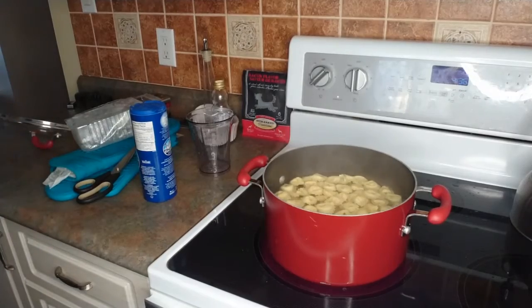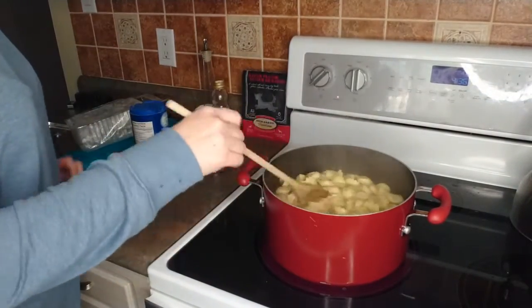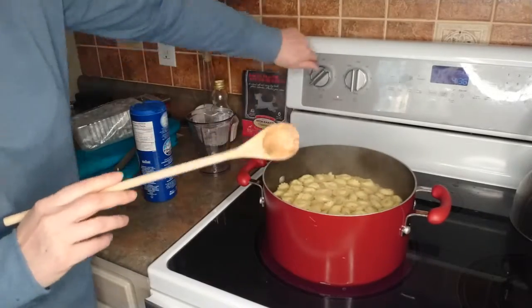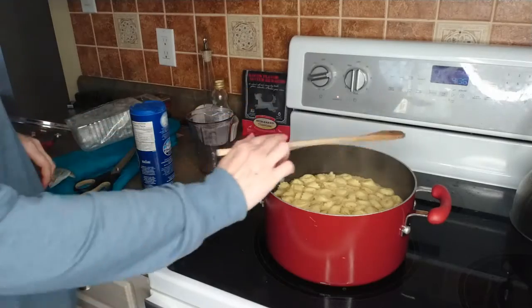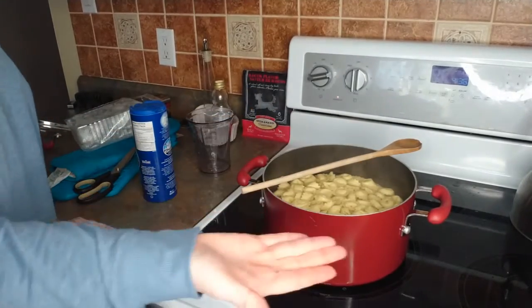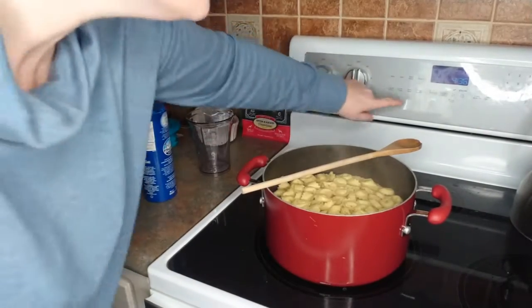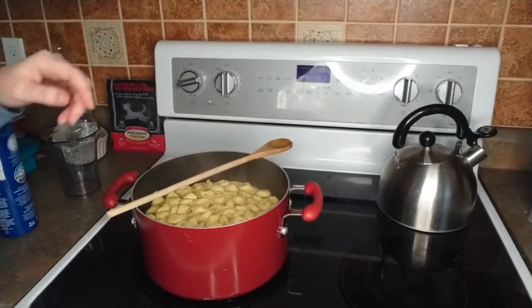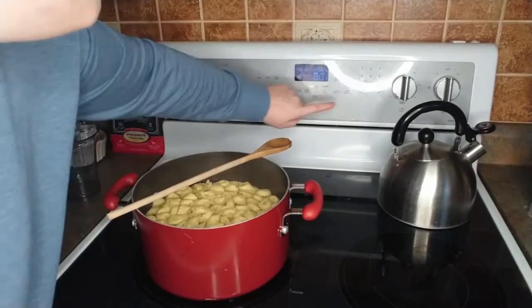Take your wooden spoon and give it a little stir. Let it boil for 2 to 3 minutes, and I would turn it down to medium high. Put your spoon over the pot so that it does not overflow. While that is cooking, actually now is a good time to put on a timer for 3 minutes.